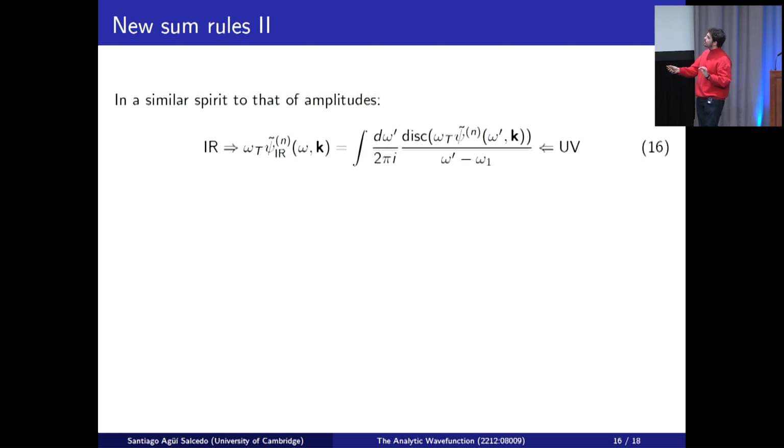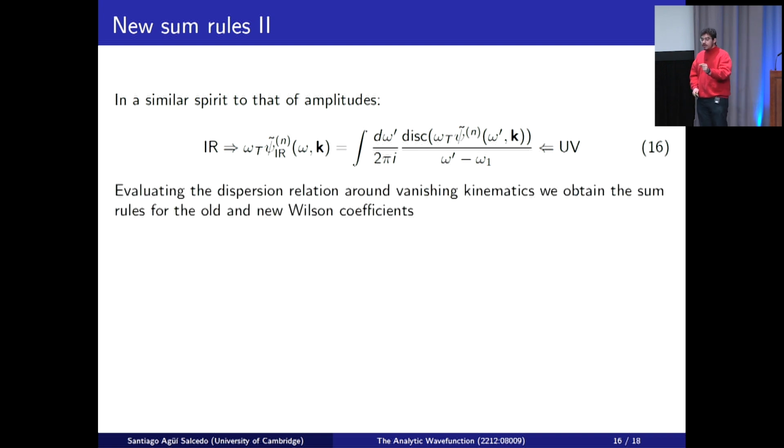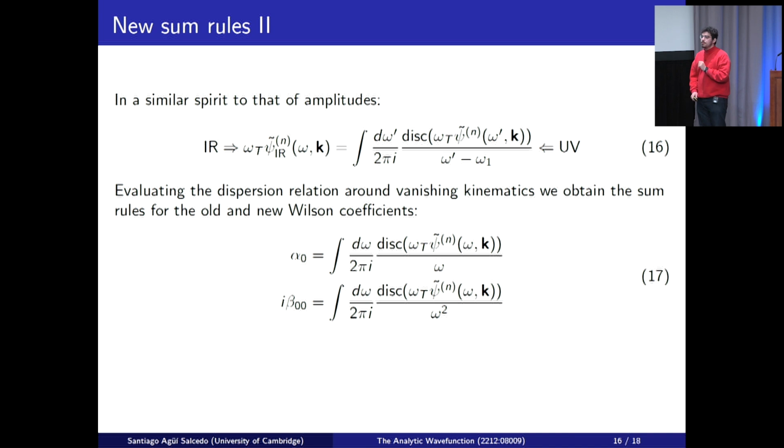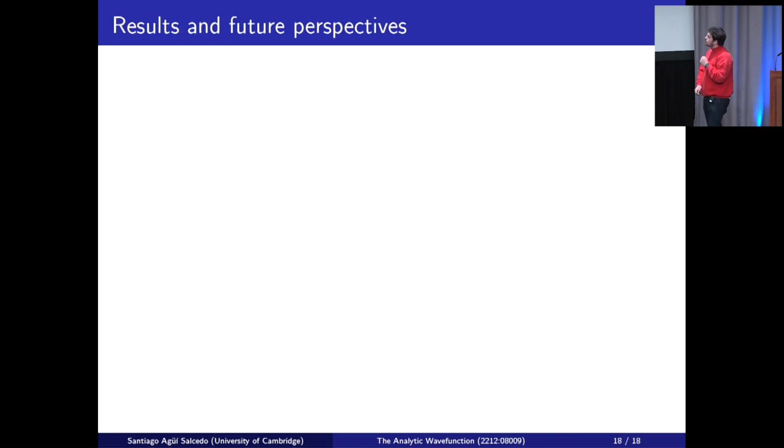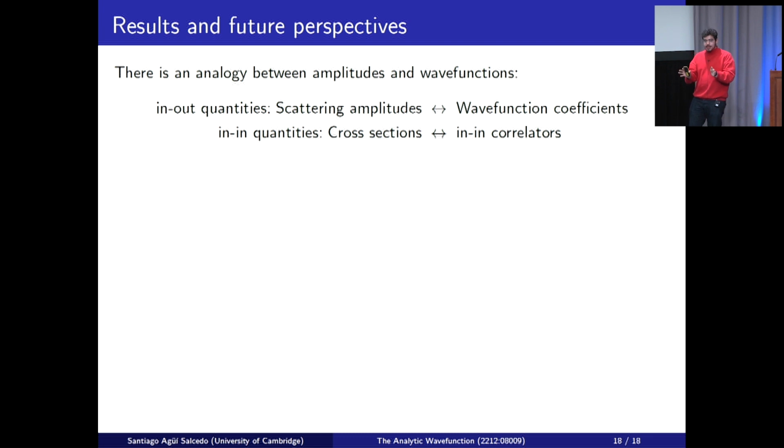We can just look at the left-hand side from the low energy limit, just taking omega to 0, and at the right-hand side as something encoding the UV physics, this integral encoding the high energy physics. And if we evaluate these integrals, we're going to have some rules. The particular thing is that we recover the one from amplitudes, we check this, is the same value, and we get new values for these ones, which are the ones that we needed to account for the presence of the boundary.